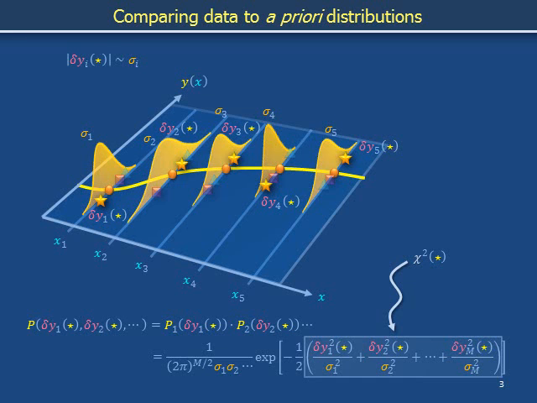Other values of chi-squared might result from instead using the dataset of triangles, or instead using the dataset of squares, or instead using any of a variety of other data sets not explicitly illustrated. In other words, a value of chi-squared can be calculated each time the experiment that here yielded the stars is repeated. The average of chi-squared over a large number of experiments is the number of measurements m in each experiment. Here m equals 5 because we are obtaining stars at x1, x2, x3, x4, and x5. The viewer may pause the video to verify this equation by recognizing that each of the squared deviations in the equation for chi-squared turns into a variance upon averaging.